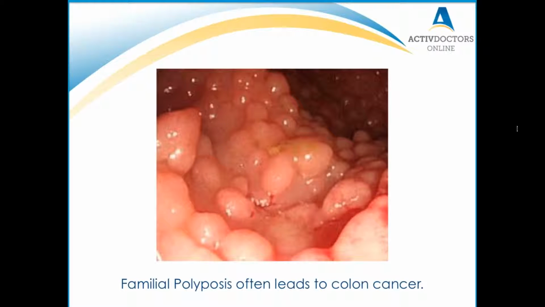These polyps tend to be more aggressive and even more likely to develop cancer quicker than a typical colon polyp. As a result, people who are found to have familial polyposis often need their entire colon taken out at a relatively young age in order to prevent the development of colon cancer. So if you have a family history of colon cancer at a particularly young age, we will usually start doing colonoscopies earlier, and if unfortunately we find that you have familial polyposis, more aggressive treatment may be necessary.